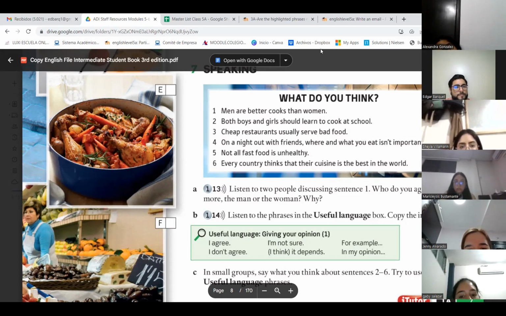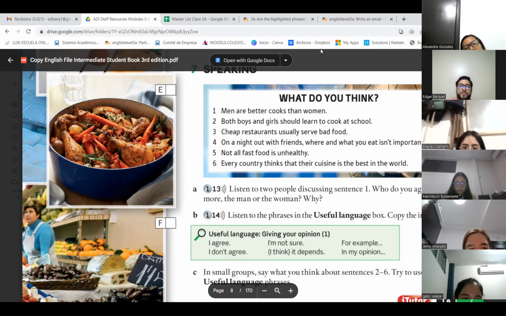I think that the most important is friends. When I go out, I really don't care if we're eating in a good restaurant or not. I just think that it is important who is with me in that moment. All right. Very nice, very romantic expression. All right, Gabby, thank you very much. I would like to hear an opinion about the same thing from Mr. Josue. Josue, what do you think about this expression?